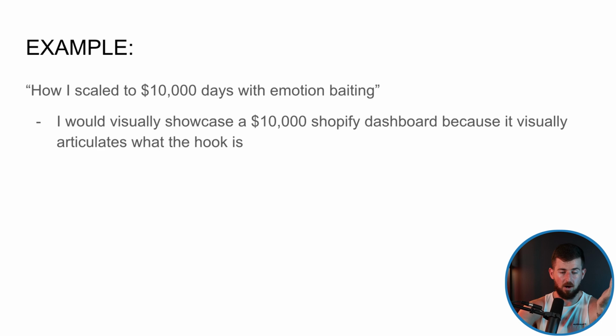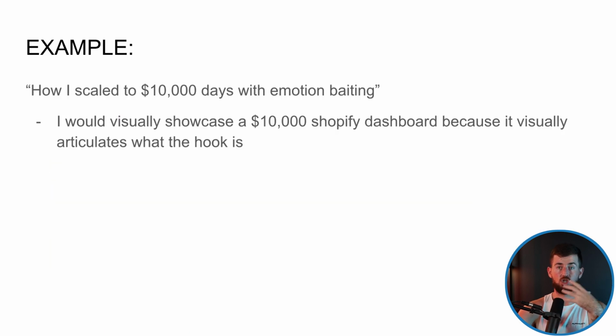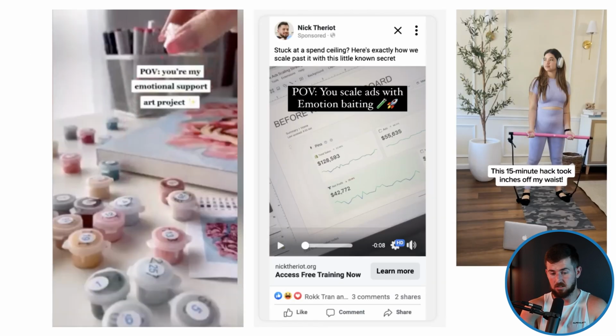If I have a photo, let's say for example we wrote this hook right here and this is what's going to go on a photo, then all I'm simply asking myself is how can I visually articulate that? How can I visually showcase that to my customers or my prospects? And just some common examples of what I typically see. I'm talking about a problem, so I'm just trying to provide a visual of the problem. Maybe I'm talking about a desire. Again, one script can go through all of these. Maybe I'm showcasing a visual of the desire, for example. So then what I would do is showcase the desire.